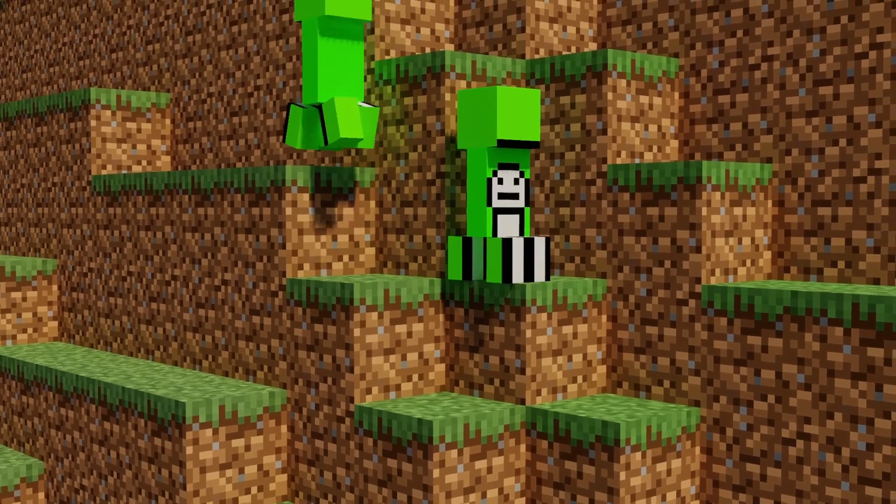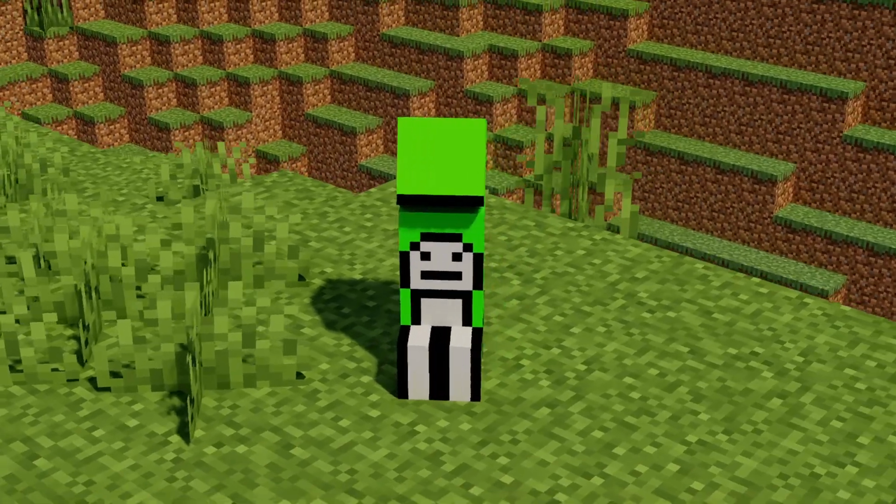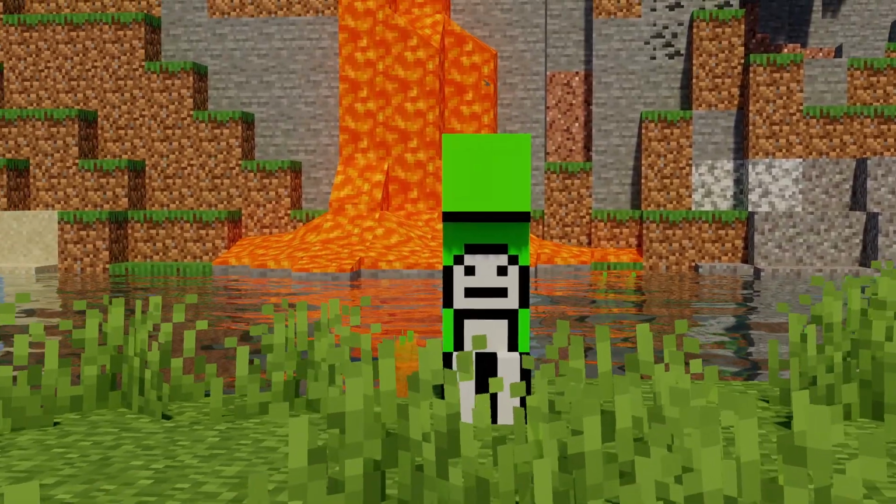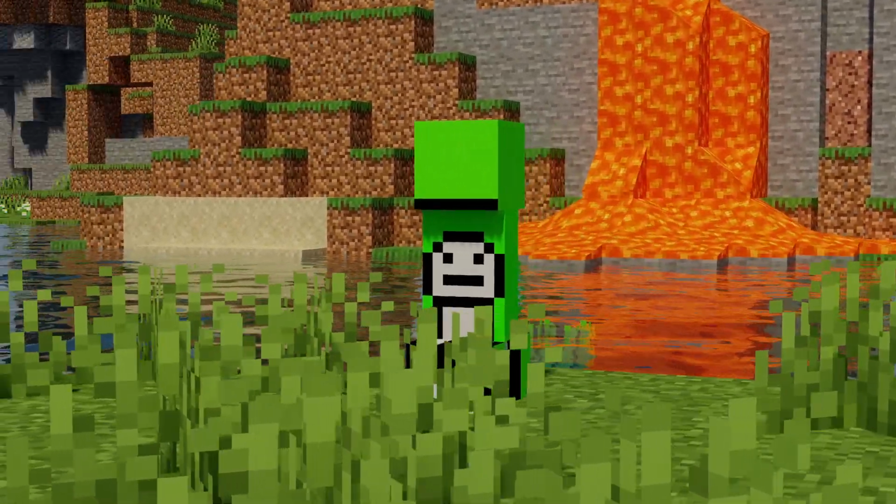The most iconic mob in Minecraft is by far the creeper. I mean, it's quite literally on the Minecraft logo, and it's probably the most well-known mob in Minecraft. That's why I made him Dream. As you can see, like with the dog, I was able to fit the logo on the creeper.